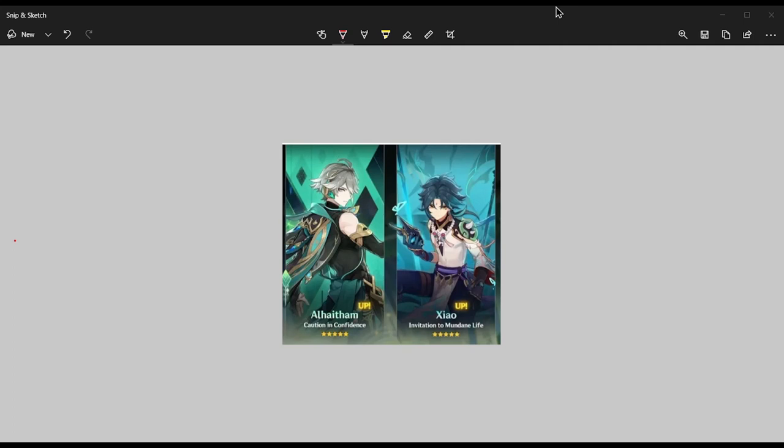Right. So in version 3.4 first half, we are going to have two characters coming in, two limited 5 stars, which is Alhaitham as well as Xiao. Xiao, I believe you already knew, the Yaksha, Alcor of the Adepti. So in this video, I'll be specifically talking about Alhaitham. For those who haven't known, you can watch my previous video on my channel, which is the Alhaitham beta analysis, if you want to know more about him.